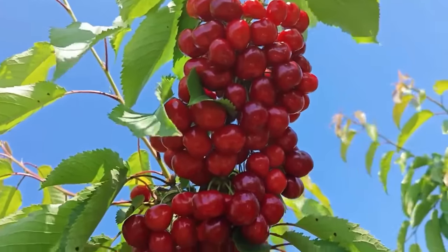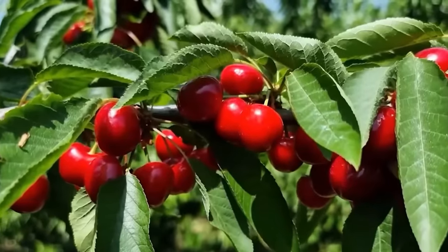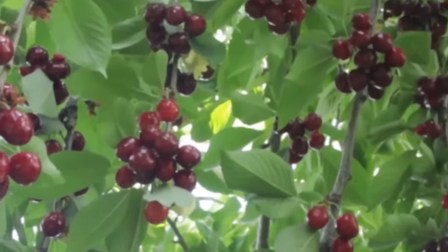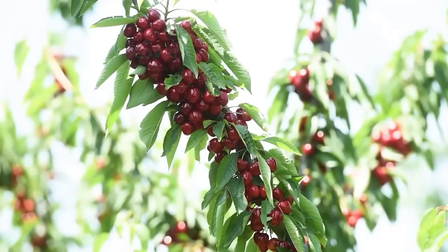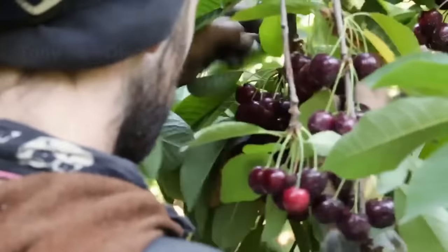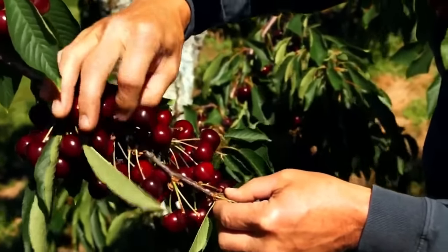Next we come to cherries, one of the luxury fruits of summer. In the US, the cherry season lasts 90 days and yields about 400,000 to 500,000 pounds of cherries each year. The cherries are round, dark red and smooth — a sign that they are ready to harvest. When 90% of the cherry orchards turn dark red, farmers begin bringing tools to the garden. The rule for picking is to prioritize ripe berries evenly, one branch at a time on the tree, going through all the trees in a row until the garden is finished.